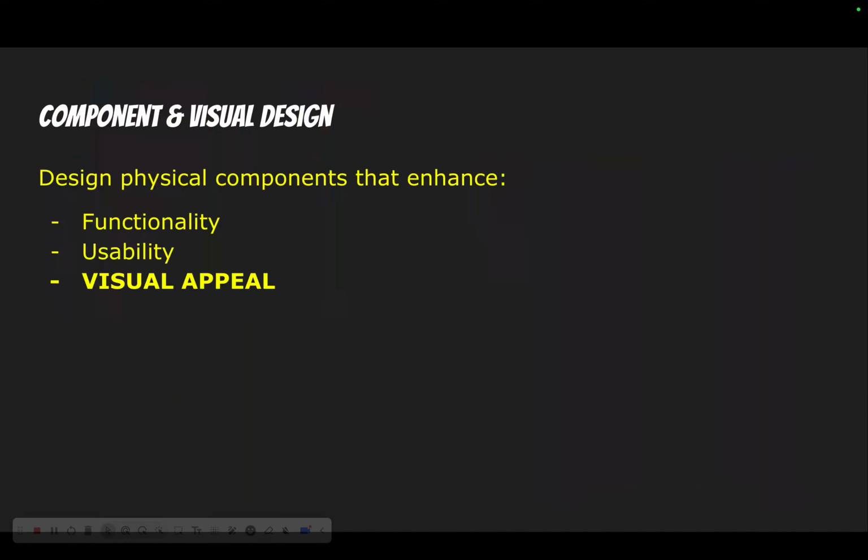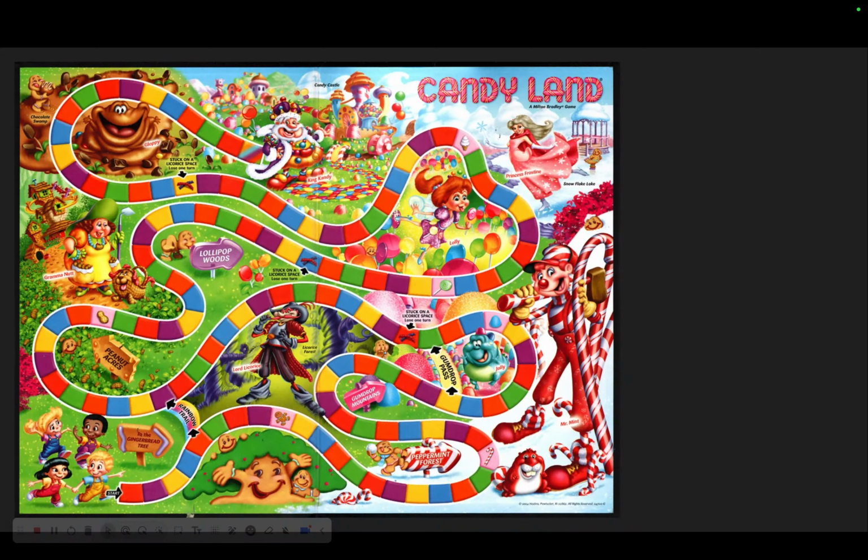Now here's where we're going to come in. So what we're going to do is pay attention to this visual design because that can really, really make us some money, and we're in an art class, so this is the fun part, but we want to create that appeal. We eat with our eyes first, and if we can make some enjoyable art, it can enhance the game much more. So as an example, now, if you've ever played Candyland before, this is a really kid game, and it is not that fun.